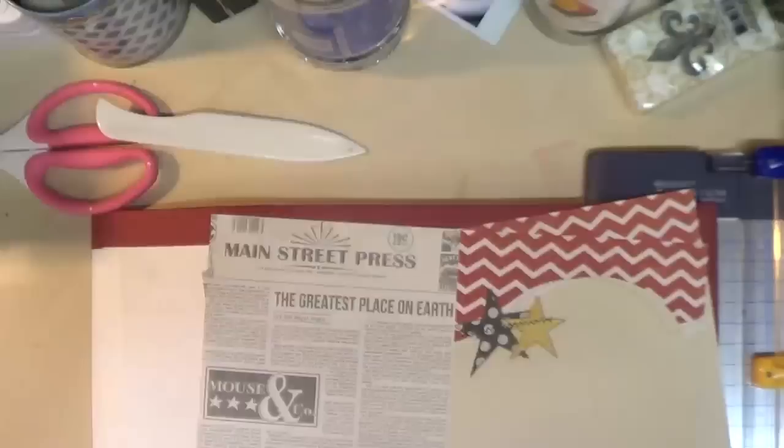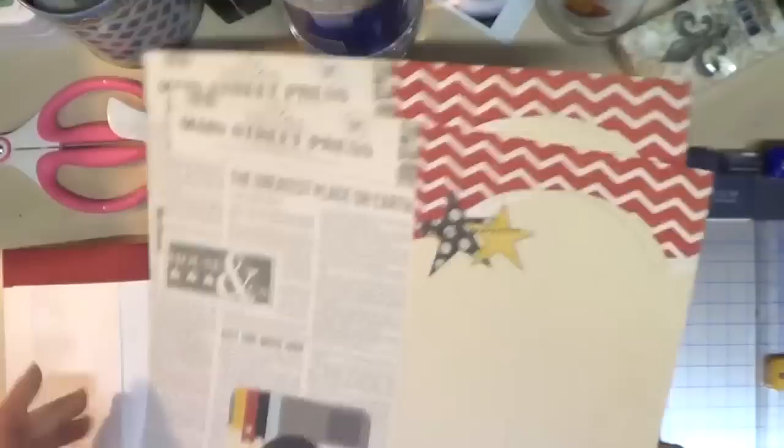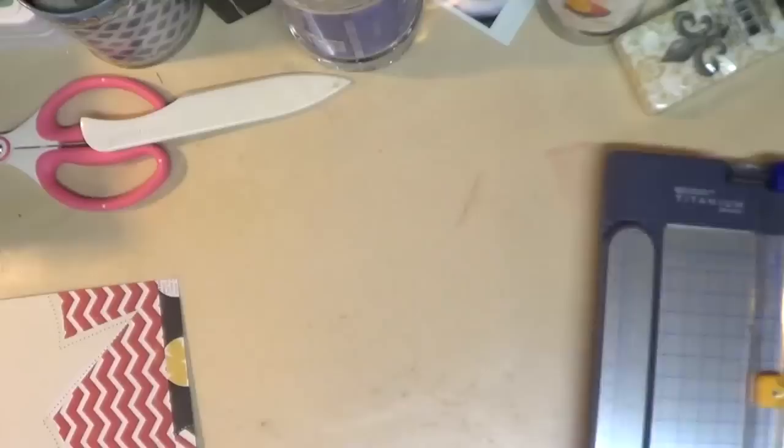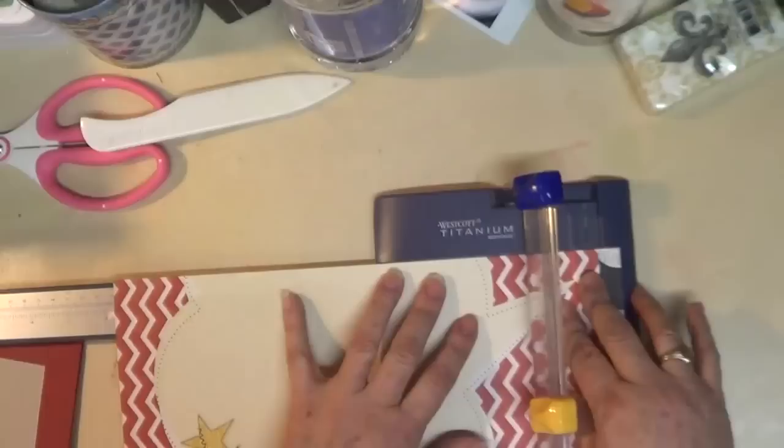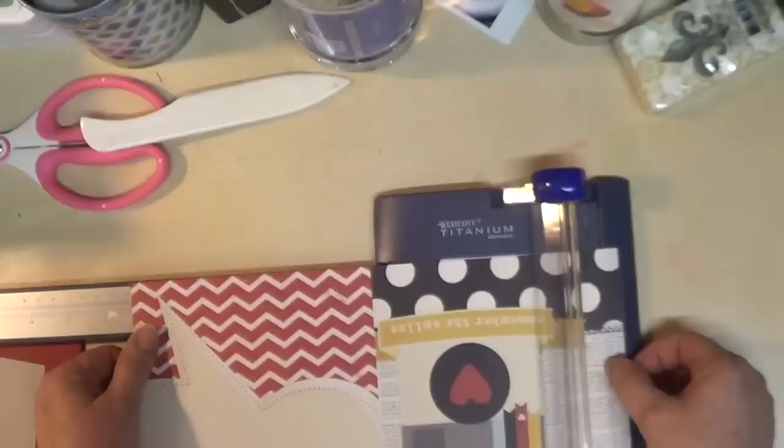I've already decided what papers I'm going to use for front and back. Again, these ones are from, I believe, Simple Stories, and this is called Say Cheese. So I'm gonna use them for front and back. Now remember, this measures 12 by 12. So I am going to trim my paper a quarter of an inch shorter on both sides. So I'll measure this way. I'm gonna cut it at 11 and 3 quarters. Got that. And then I'm gonna take it this way and again make it 11 and 3 quarters.